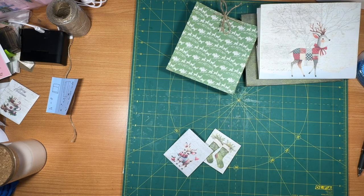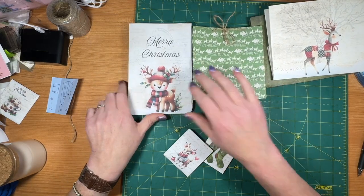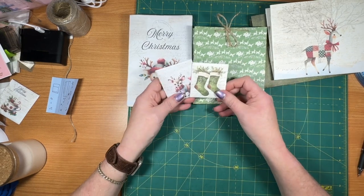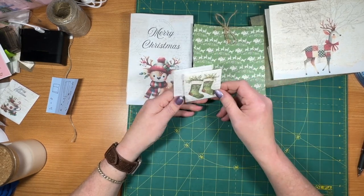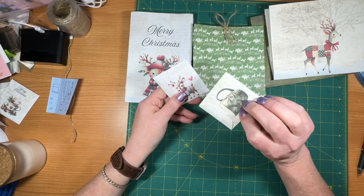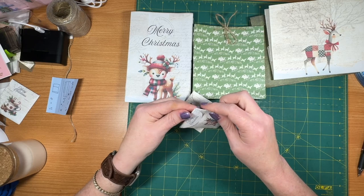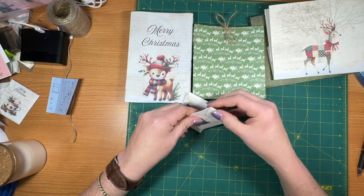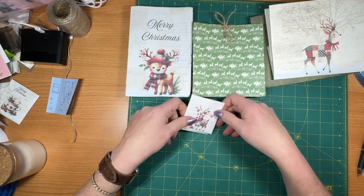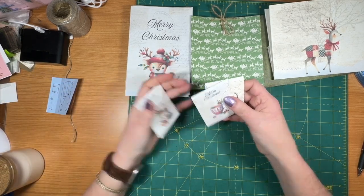Then we didn't make these, but I'm going to put these up in the shop, and this is the one that I designed. And I showed you these little tea bag things that will be in my shop too. I've got the reindeer one up already in my shop. These other ones I'm still working on, but they look really cute. And if you have somebody that loves tea, I mean, a perfect little gift. You could just put some good smelling tea in there. And I still am going to make the box. And I think this is what I'm going to make the box for, is these.